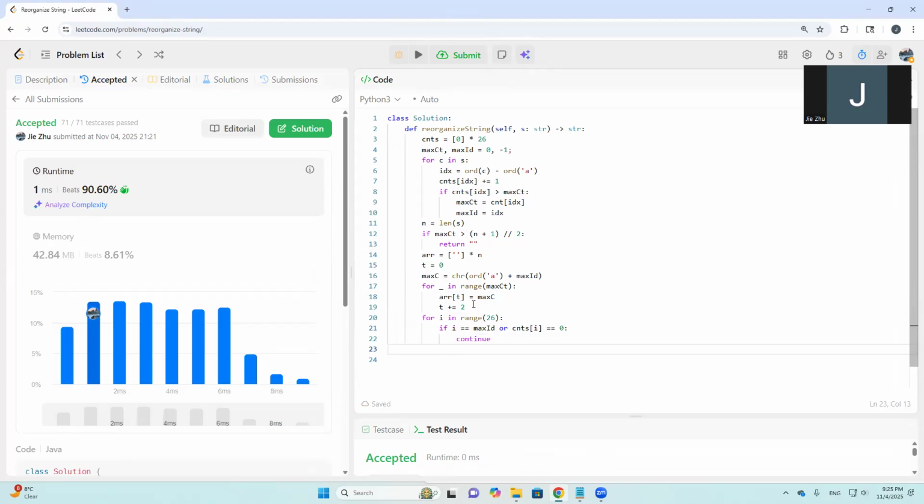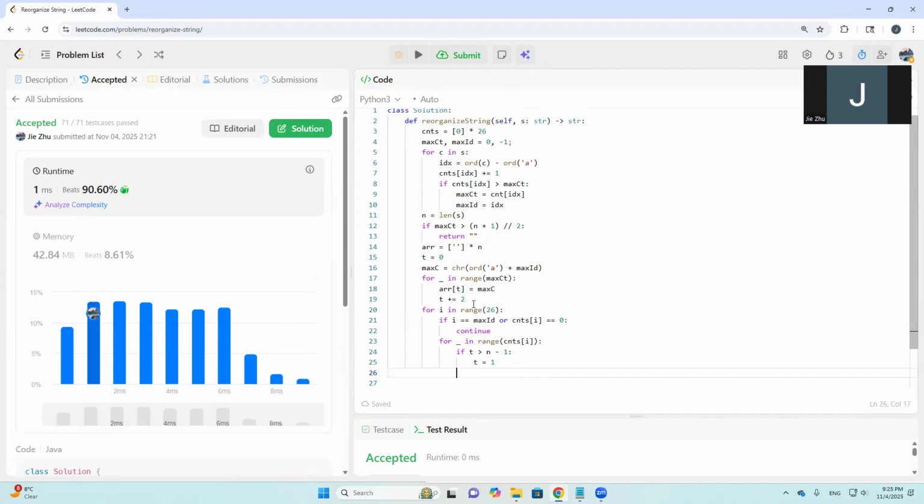And then for underscore in range counts i, we should have: if t is greater than n minus 1, we set t equals 1, and we set array t equals chr of a plus i.